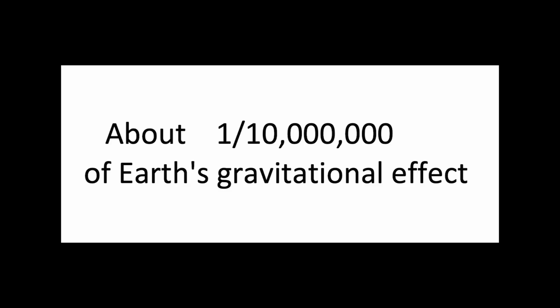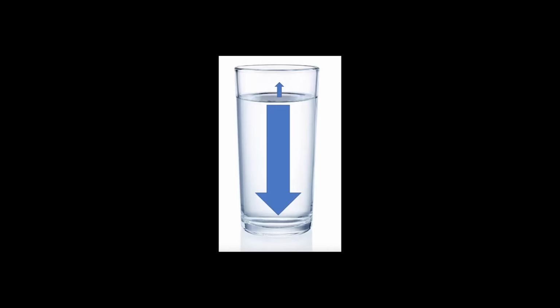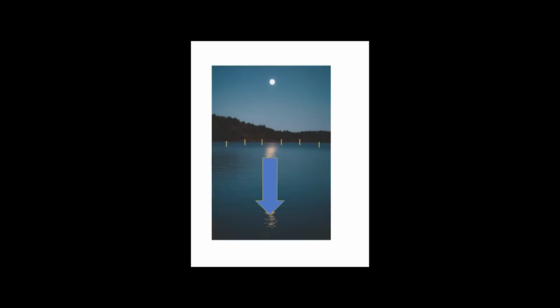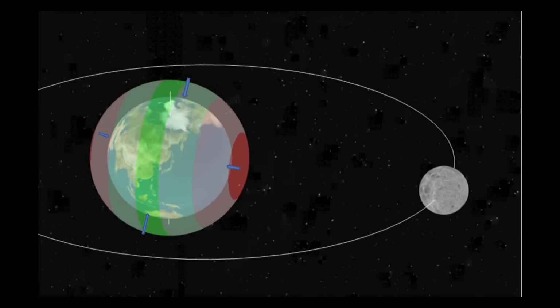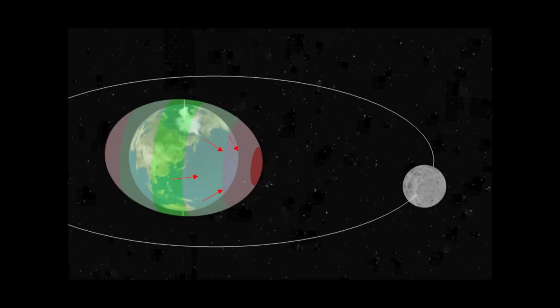And it's happening on sort of a continental scale, which explains why your coffee in your coffee cup doesn't get sucked up into the atmosphere as the moon passes overhead. And there's not a noticeable tidal effect in a swimming pool or a lake. In fact, the only reason we notice tides in the oceans is because they are so vast and connected, so that when the weight of water is ever so slightly alleviated by this effect in one region, more water is able to flow into that space from other regions.